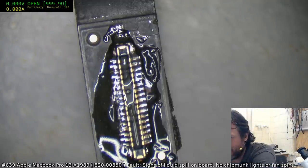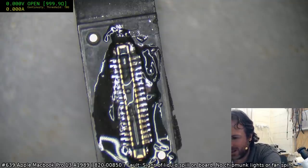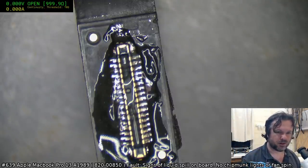Okay, we're going to drop the air right down to about 20, and also the heat I'm going to take way down to about 340 or so. Now I've got a 9mm nozzle on here, so it should be fine.